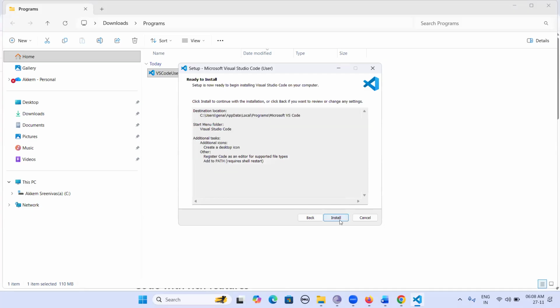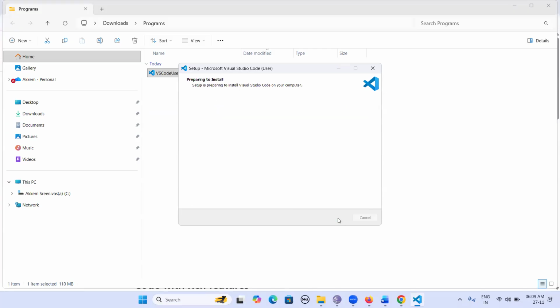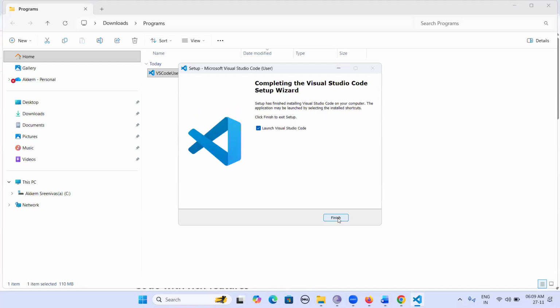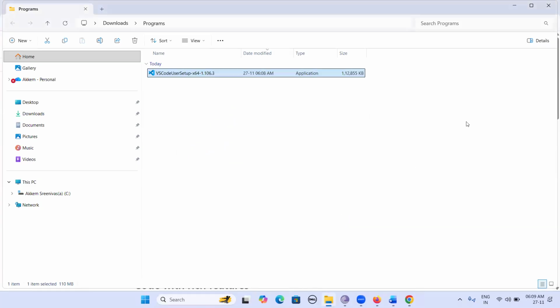Then click on next button and install. Uncheck this one and click on finish button.